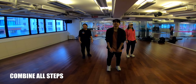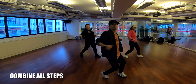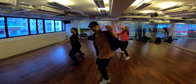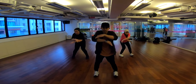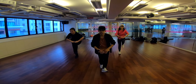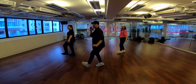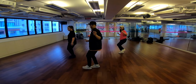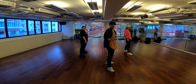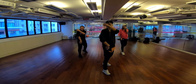5, 6, 7, 8. Chest. 1, 2 and 3. Top. 4, 5, 6, 7, 8. Drop. 2, 3, 4. Flex. 5 and 6. Drop. 7, 8. 1 and 2, 3 and hop. 5, 6, jump, 7, 8, 1, 2, kick, up, reverse, stop, hook, stop, 7, and go, hook.